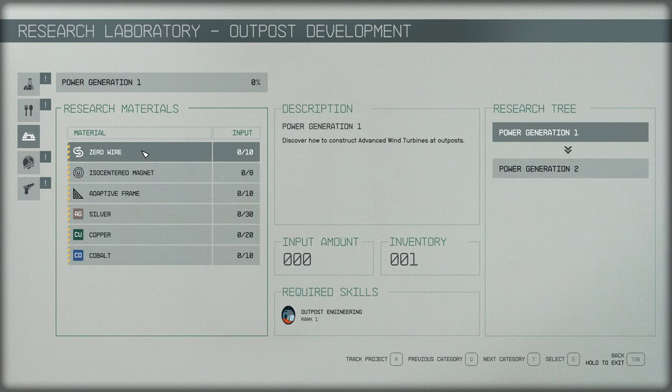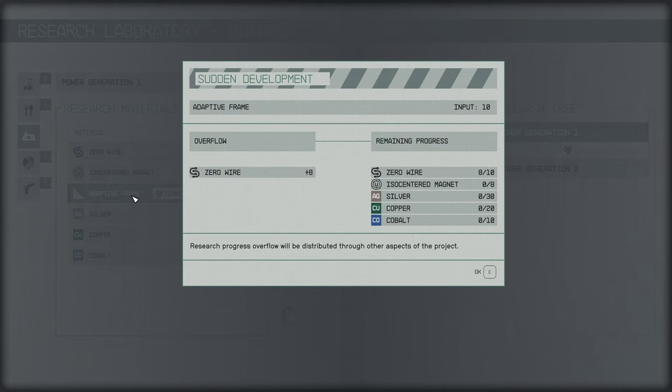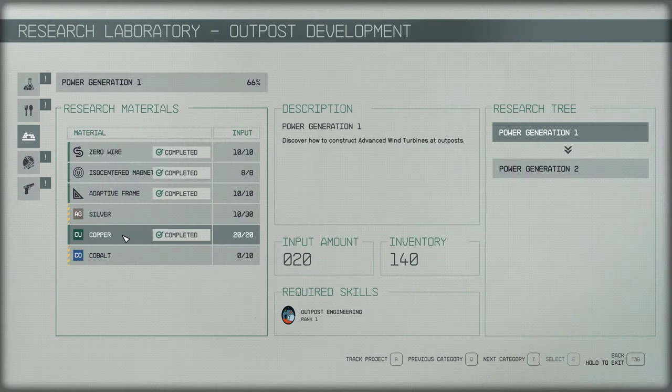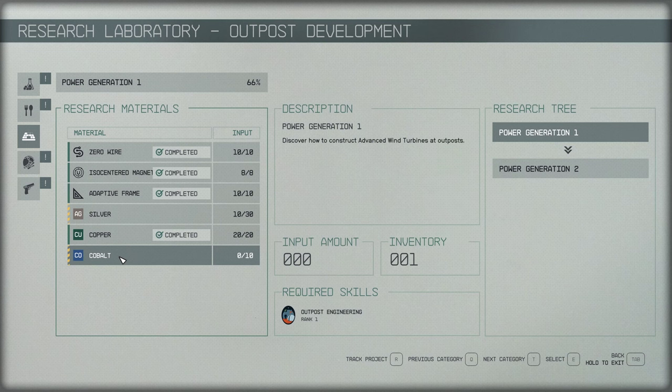How about power gen? Zero wire, of course. Adaptive frames, you got tons of. How am I doing on copper? I got a lot of copper. Cobalt? No. Did I not collect? I must not have collected the cobalt while I was over there. Like a bonehead.